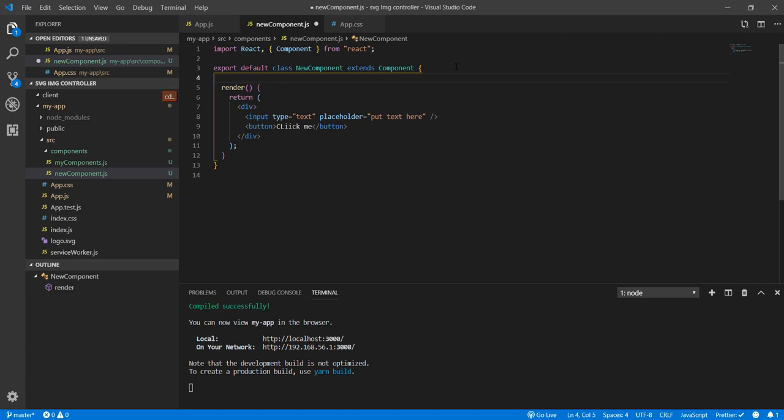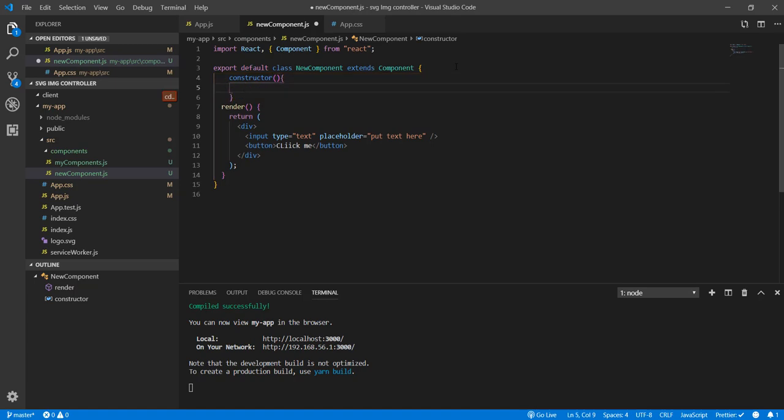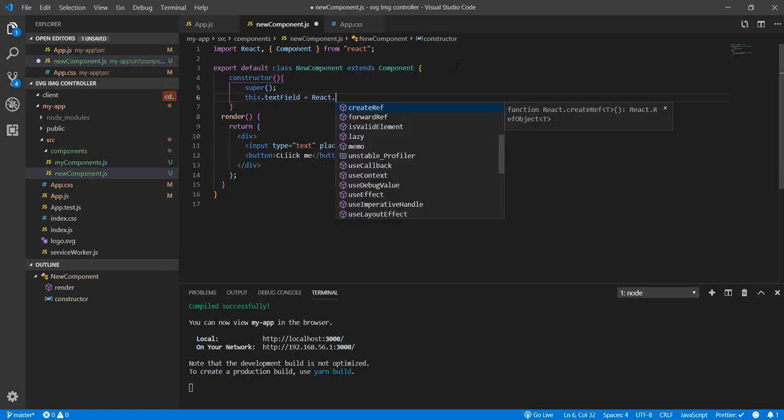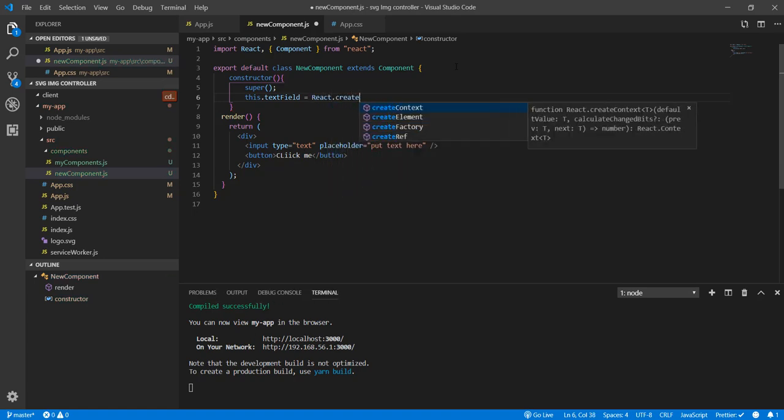So I'm going to create a constructor, and call super. In here, I'm going to create a variable called this.textField equals React.createRef.